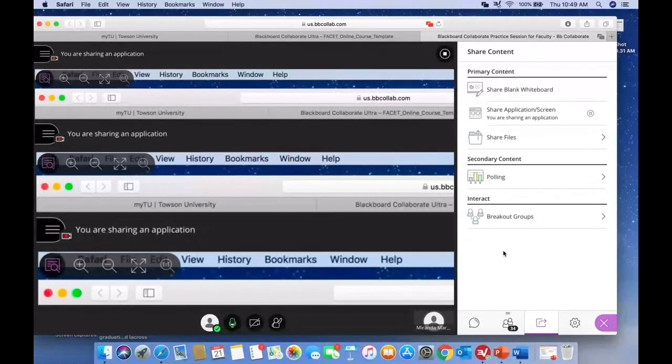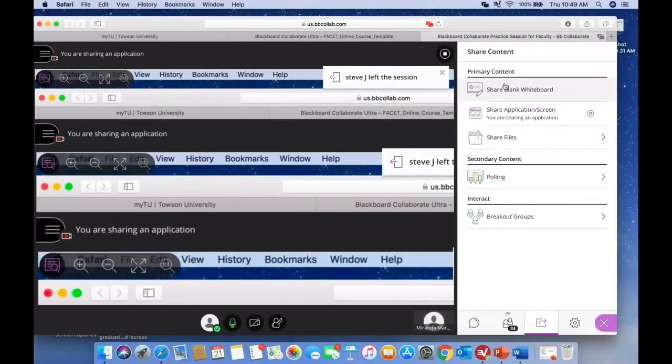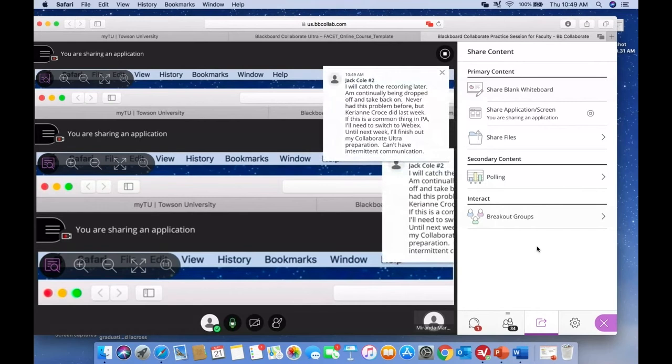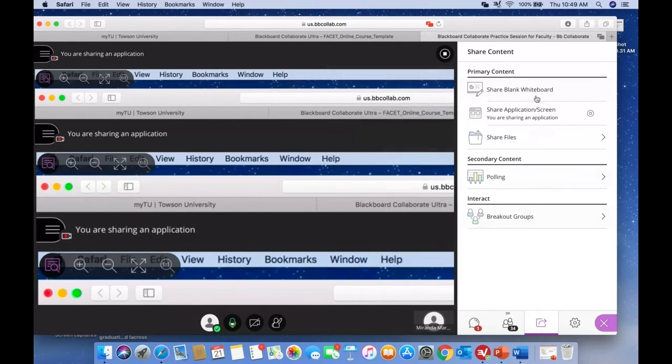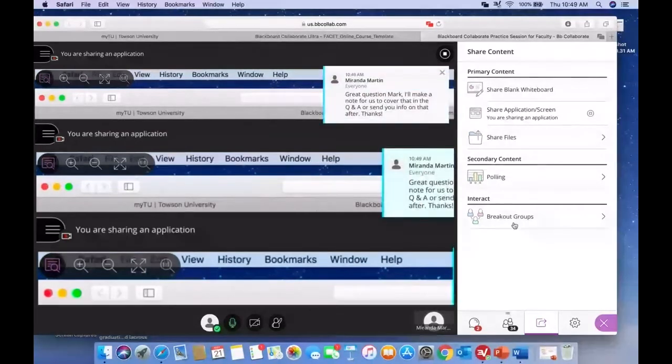So if you are sharing your screen and no other application, if you're going to share a PowerPoint or another screen or video, your participants will not see this. But for our purposes, to the right, we have the Collaborate panel. And this is where we're going to take a little bit of a deep dive on the breakout groups.